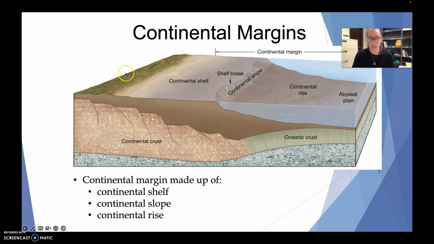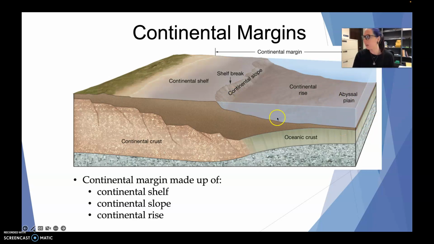It's generally quite flat and can extend anywhere from 30 miles to hundreds of miles, depending on which coast you're on. Then there's a shelf break here, and then we have our continental slope. The way that I like to remember a continental slope is thinking of Finding Nemo and the drop-off, right? You know how Marlin freaks out about Nemo going to the drop-off. It basically literally looks like a straight-up drop-off, where then it goes into the continental rise and then way, way, way later into the abyssal plain.